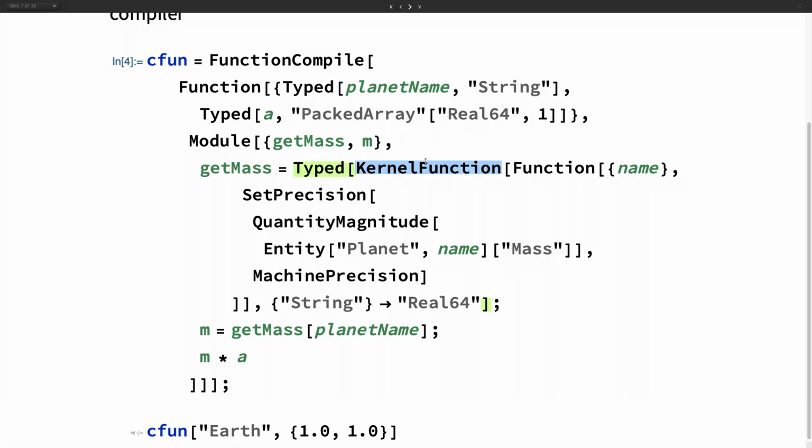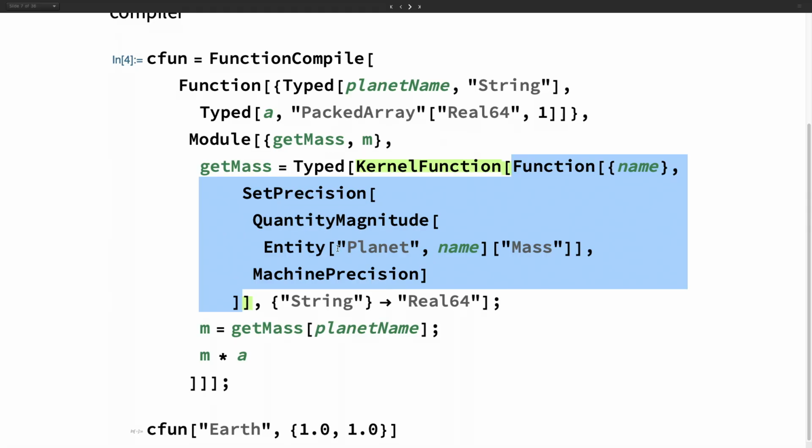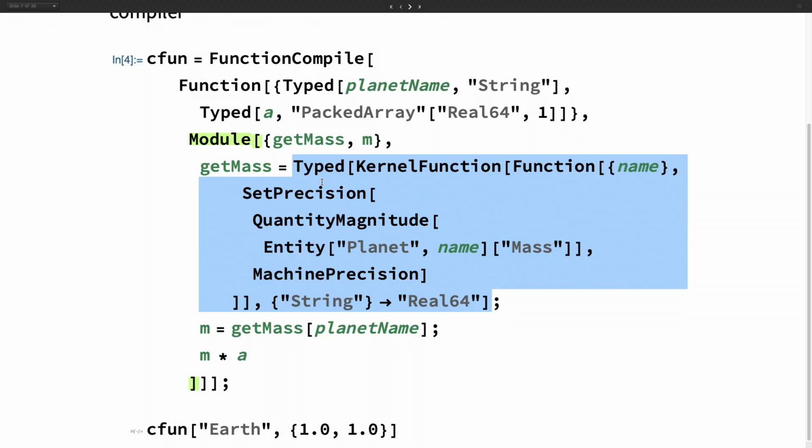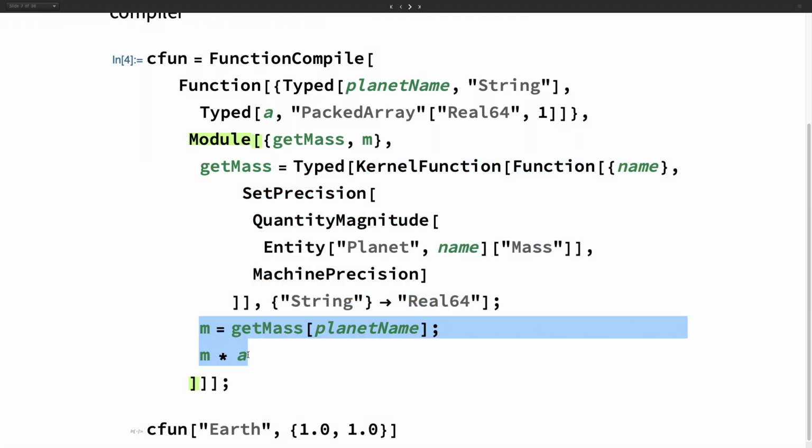A kernel function takes a function and a type, and then evaluates that function within the evaluator. In this case, I'm giving it a name, and then getting the mass of the planet called with that name. This is the code that is run within Mathematica, the interpreter, but the rest is compiled.